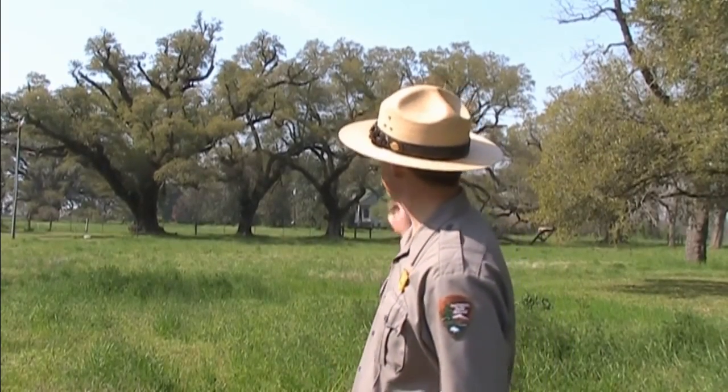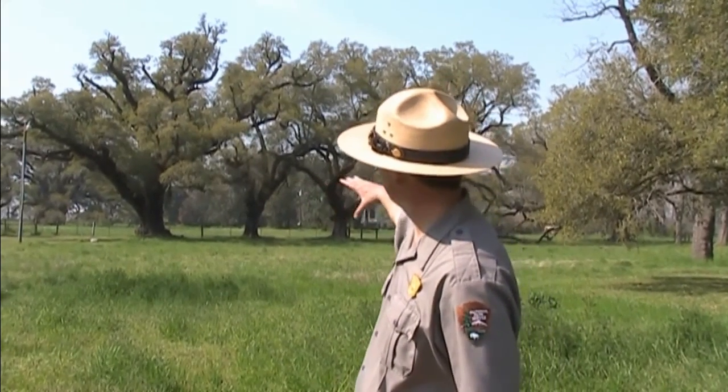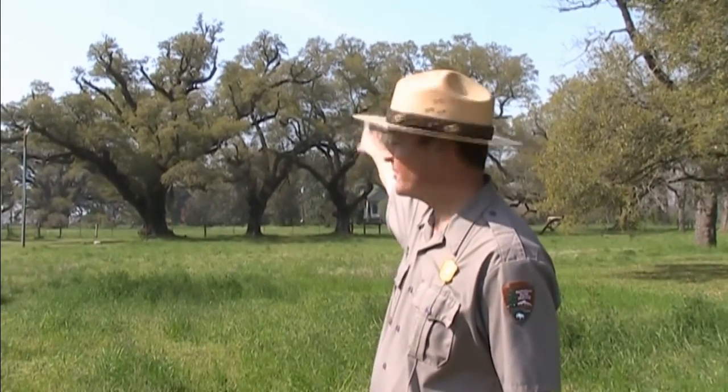We're still on park property right here. But if you look behind me, just on the other side of those four big live oak trees, you can see the Magnolia main house. The main house sits on private property. It's still lived in by members of the Herzog family. And the Herzogs, they're descendants of the LeComtes. And the LeComtes were the family that established Magnolia Plantation way back in the late 18th century.